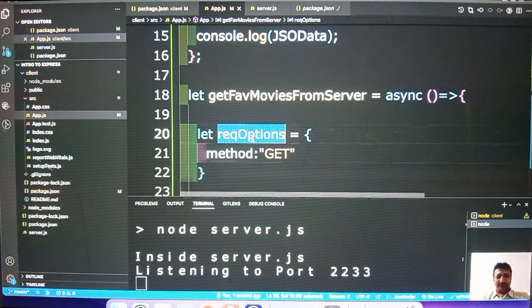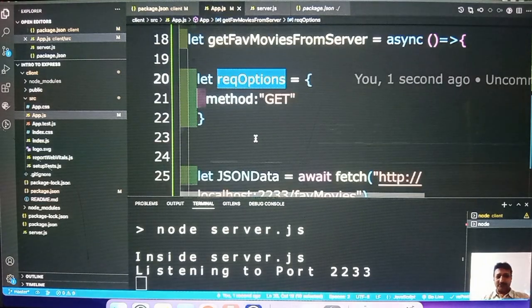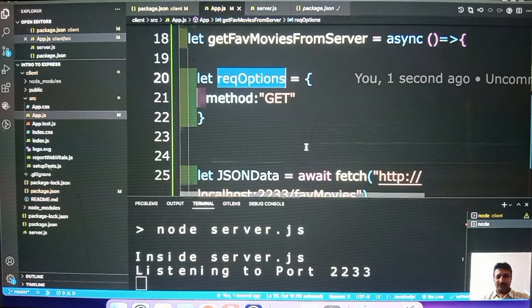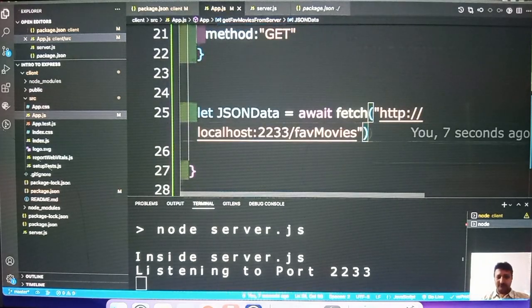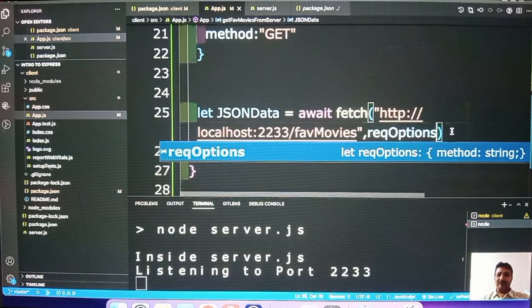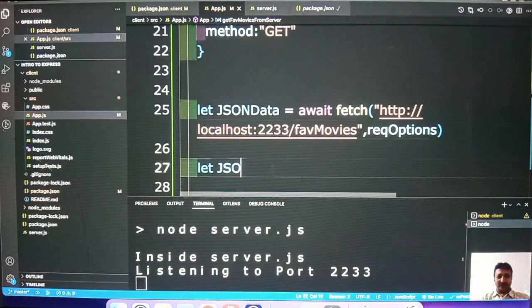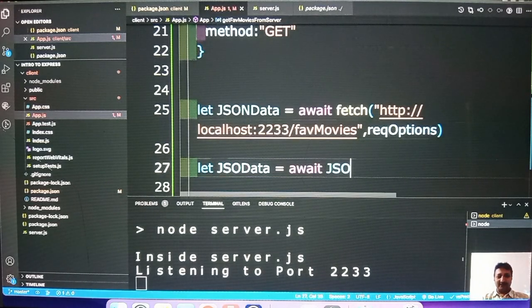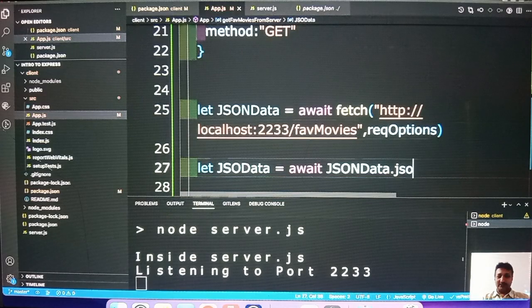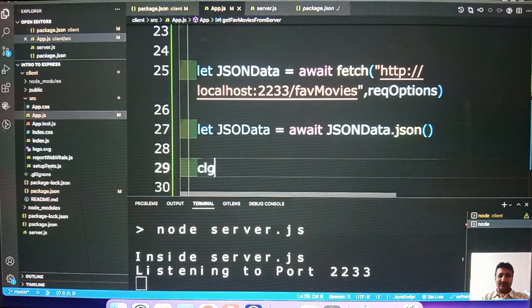I'm passing this first option. Then once we get the JSON data, we have to convert it, right? Await JSON data dot JSON. Converted. Then I'll say console log the JSON data.